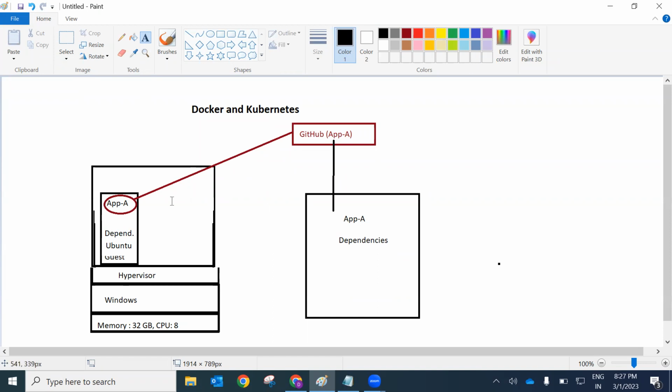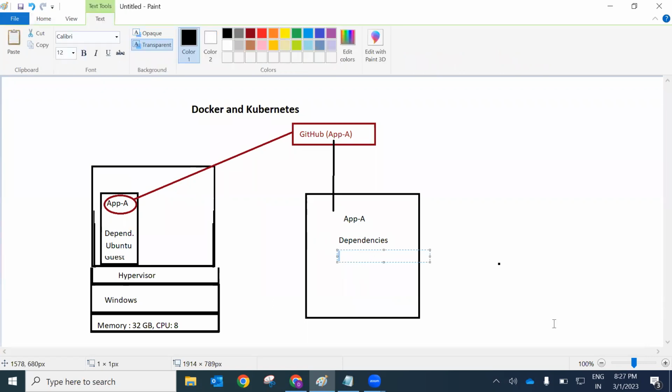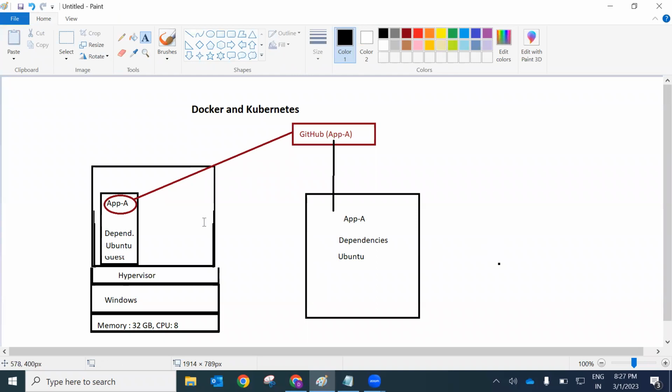First thing is, here also the Linux environment should be there, because we assumed that the application can be developed only in the Ubuntu environment. Okay, so if the application is to be tested, here the operating system should also be the same as that of the dev environment. So here it is Ubuntu, here also it is Ubuntu. And we have installed the dependencies which we have installed in the dev environment.